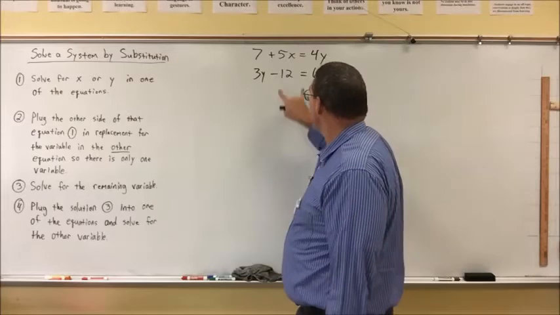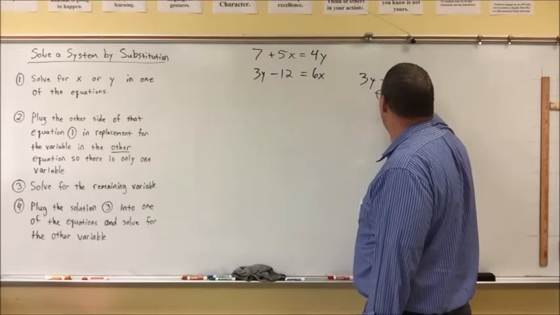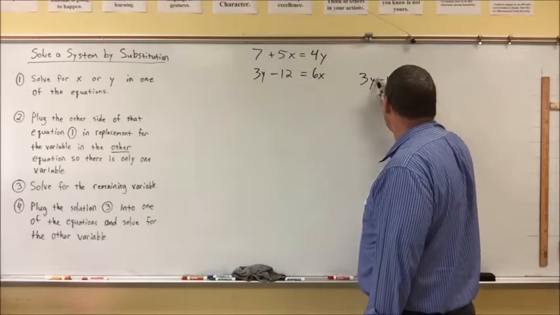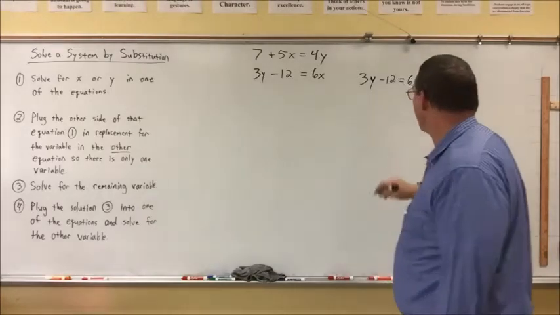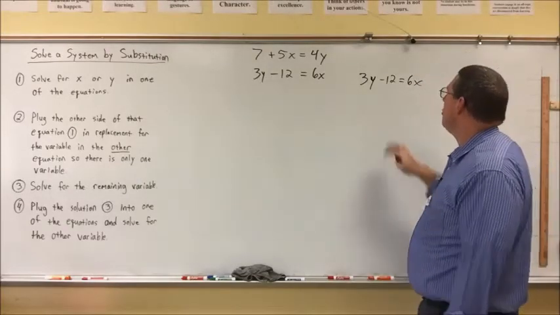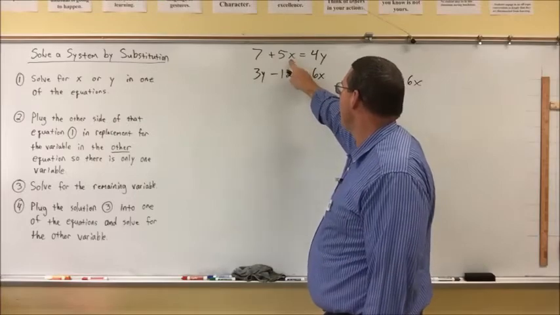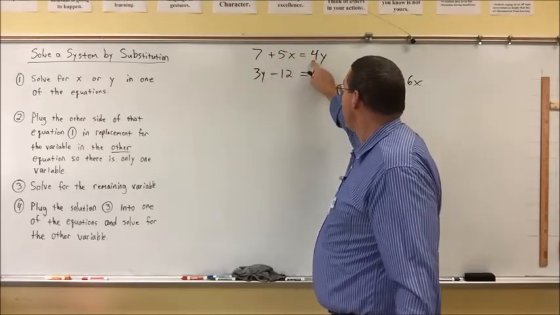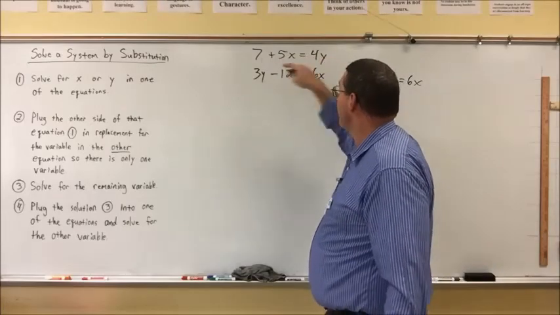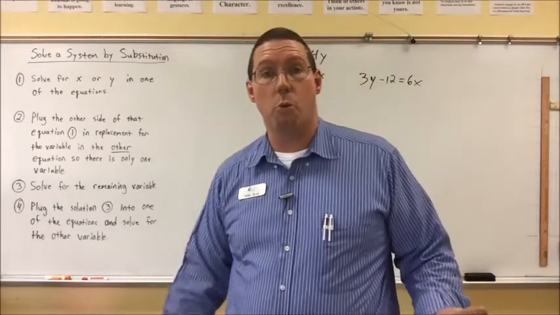All right, so I'm going to actually start with the bottom equation here. I'm going to put 3y minus 12 is equal to 6x. That's a very ugly looking y, so let's fix that a little bit. There we go. 3y minus 12 is equal to 6x. Let me show you why this one's easier. See, up in this other equation, to solve for x, I'd have to divide by 5. But if I divide this by 5, I have 4 over 5, and I divide this by 5, I have 7 over 5. I have a bunch of fractions that I don't want.